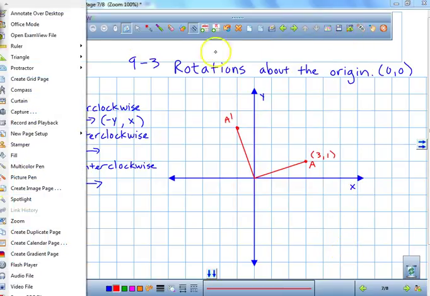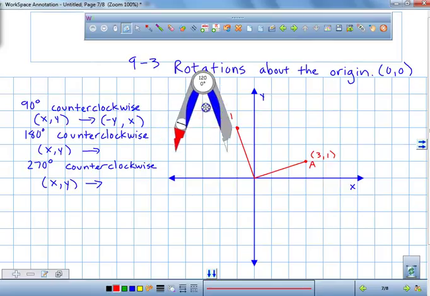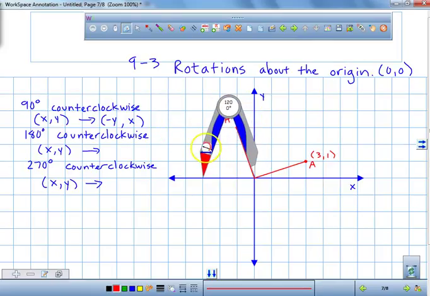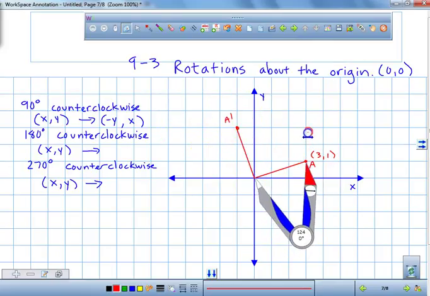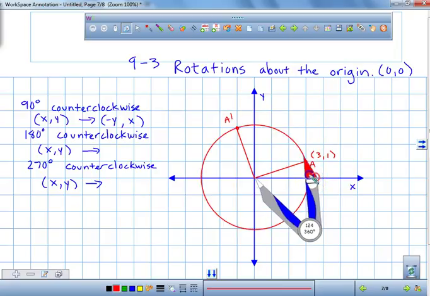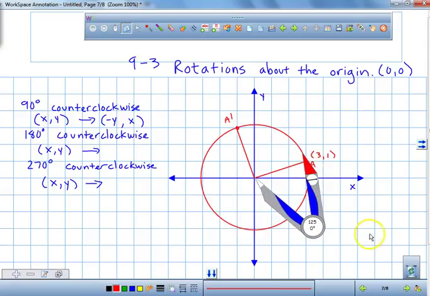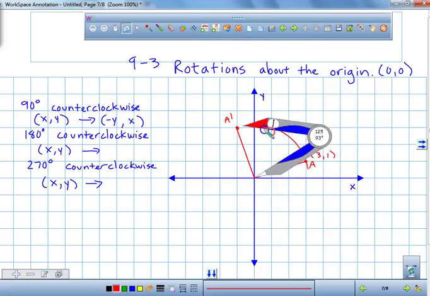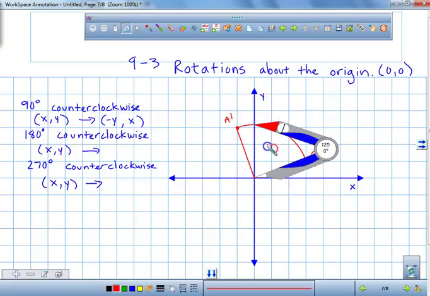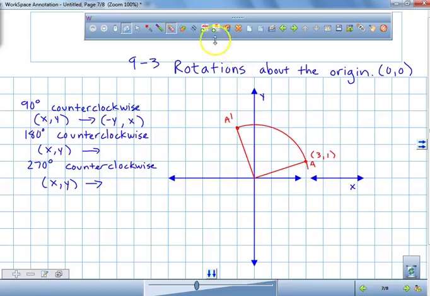And if we took our compass, I know we don't need it, but if I put a point right there, and I put it right there, look what I did. I went which direction? Whoa, I didn't mean to do a whole circle. It's really getting frustrating right now, because I don't want to do the whole circle. What am I trying to do here that I'm failing? I'm trying to arc it, right? From there to there.